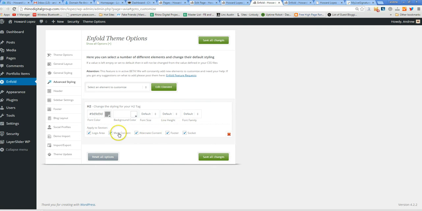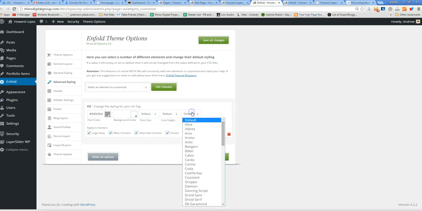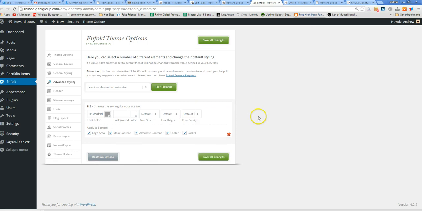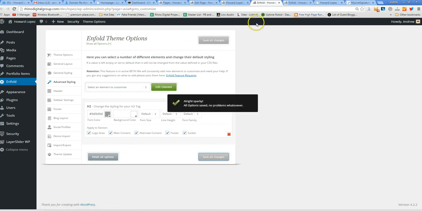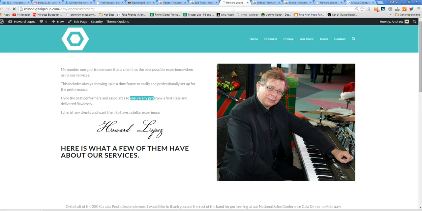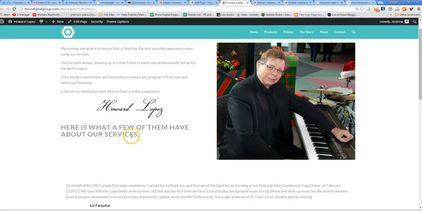Don't care about this, but I want to take off the stupid thing. Okay, I'll save that. Now that's going to fix the color issue, but it won't change the text transform issue. So I'll just do this one.